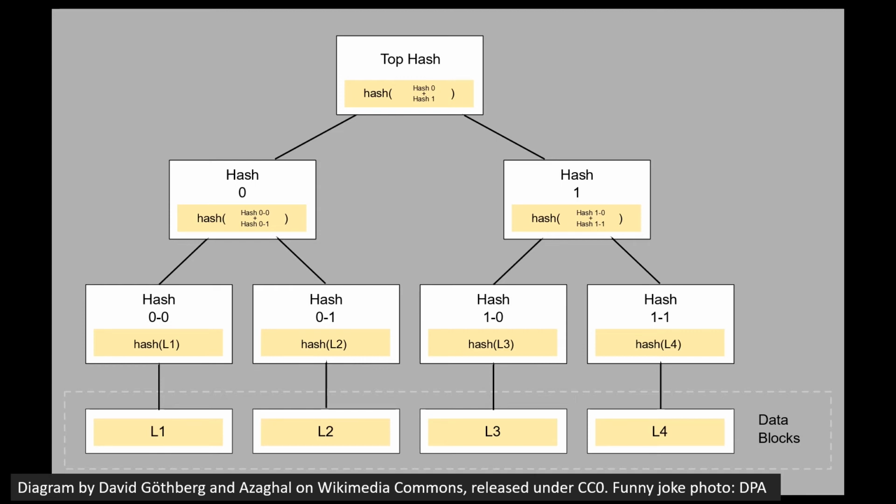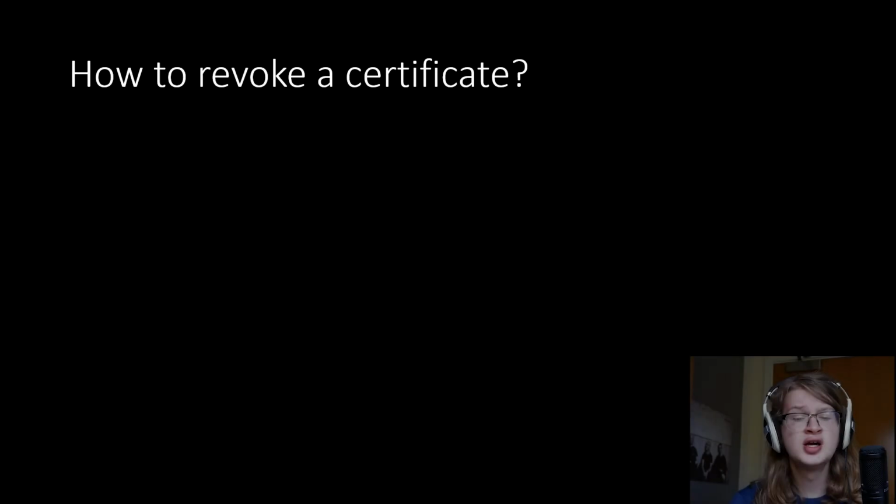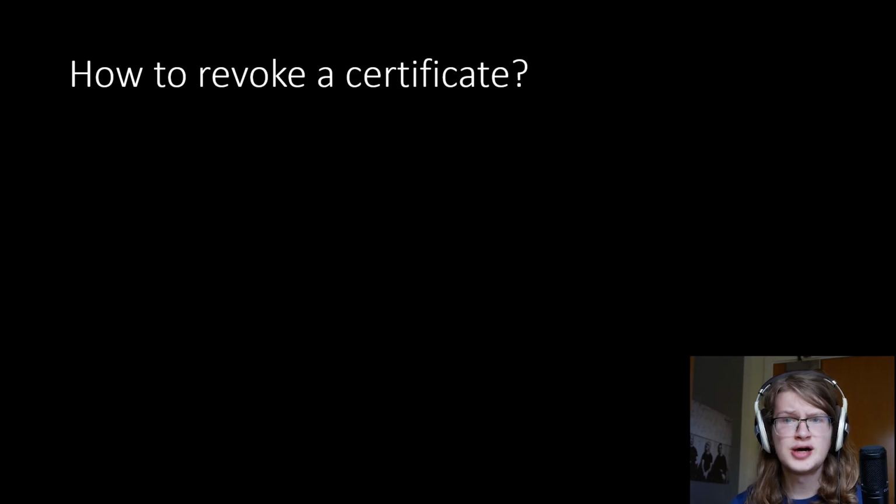There's still 2 more problems in the ecosystem that I want to go through. First, let's go back to revocation. When a CA revokes a certificate, it's telling the world that that certificate should no longer be trusted for one reason or another, and the browser should refuse to accept it. The only problem is that revocation checking as a concept, the way it works now, is fundamentally broken. That's a strong statement, so let me explain.